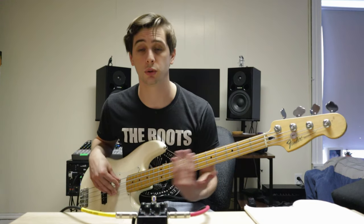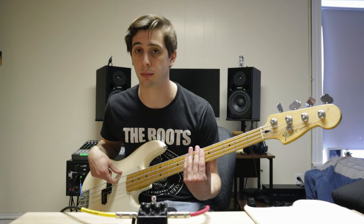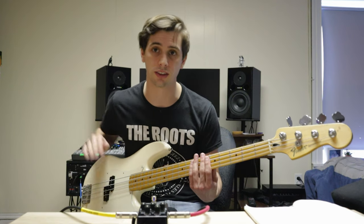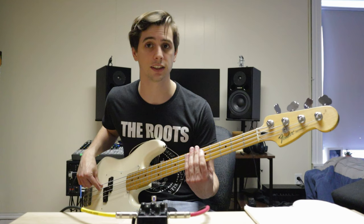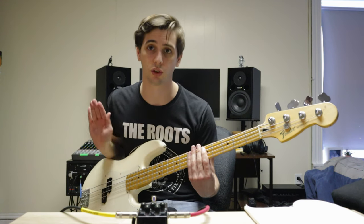You have the decay button, which is the decay stop frequency. You have the Q, which is the intensity of the envelope filter effect, to the attack of your sound. So how hard you have to hit on the bass for that to engage the envelope filter effect. So when I play lightly, you don't get a lot of it. But when I play harder, you get that full wah-wah. It's great for all kinds of stuff.